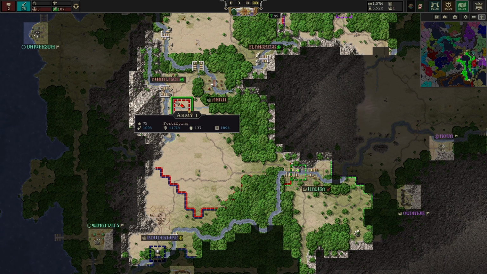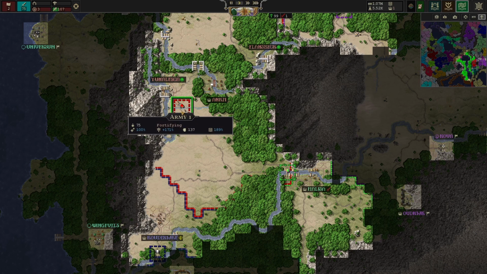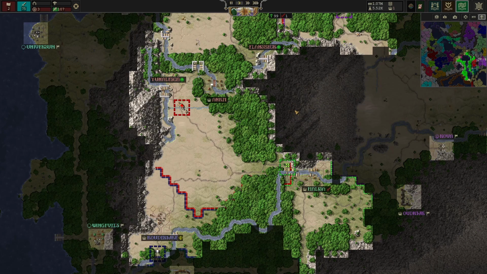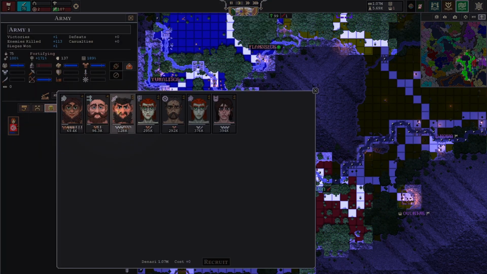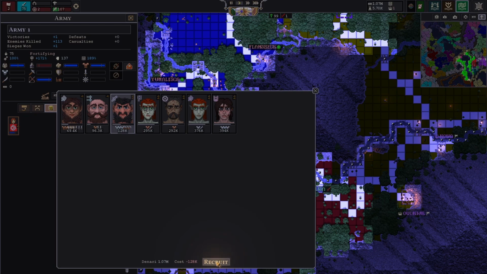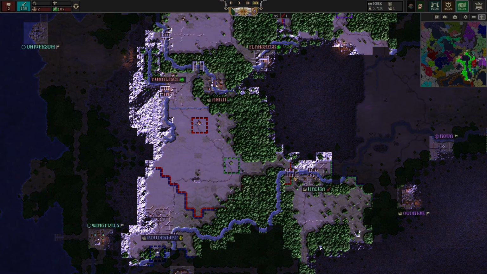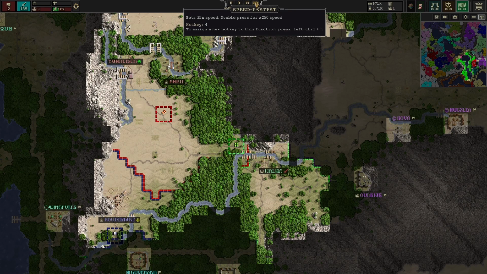They think they have the upper hand on us. But we have some mercenaries in store for them. So we just wait for the army to come close and we employ Captain Kurtak Dranos. And we counterattack. And they are immediately running for their life. And my people are very confused about all of this.